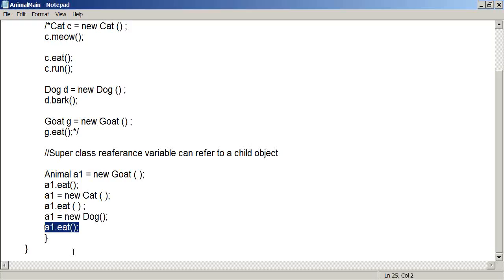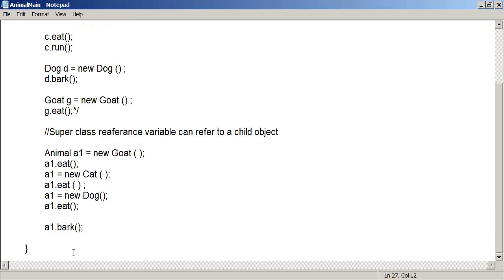And very important point to be noted here. Can I call A1 dot bark? What does the bark mean here? Now A1 is having what? A1 is having new dog here. A1 is pointing to dog object. And on the dog object, when I call eat method, it is getting called because this method is not there in the dog, it is getting called from its superclass.